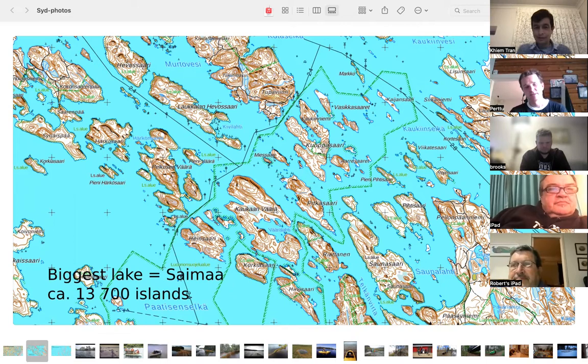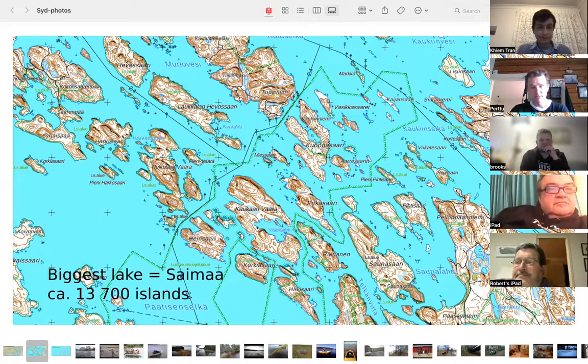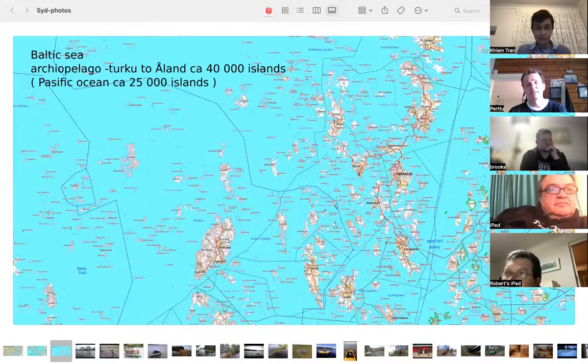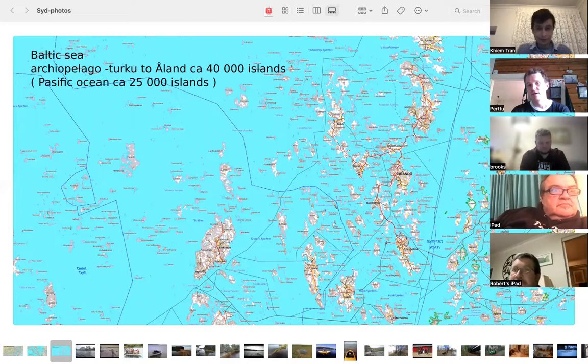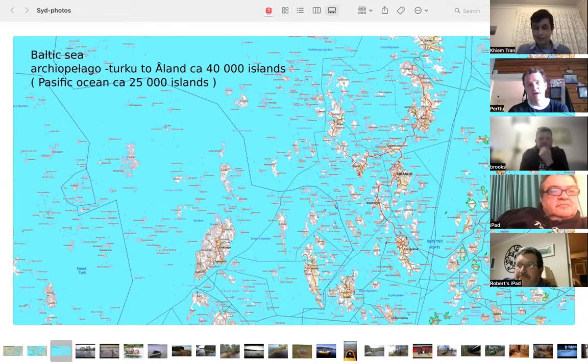I previously said that the wind direction changes quickly. If you go the other way of the islands, the wind bends its way between the islands. Sailing can be a bit tricky in waters like this. And if we look at the next map, it's in the Baltic Sea, between Turku and the Åland archipelago. There's 14,000 islands there. And if you compare to the Pacific Ocean, which has 25,000 islands, there's lots of small islands in the sea. I haven't done trips with boats in this archipelago, but I'm definitely going to, so it looks so interesting even to me.